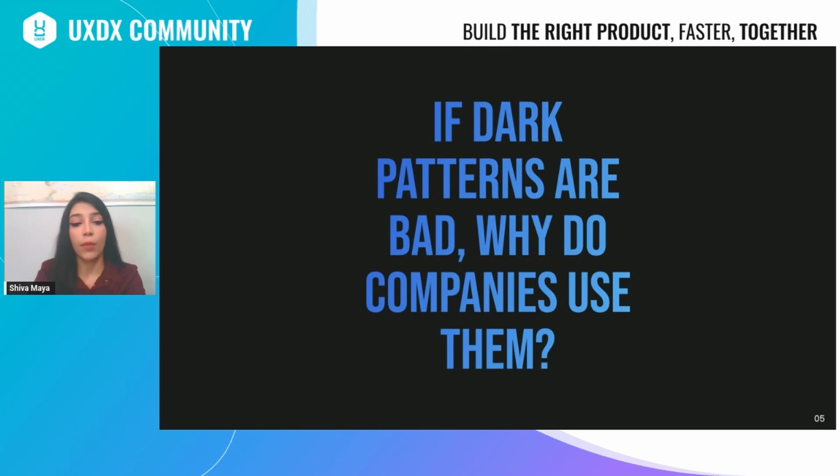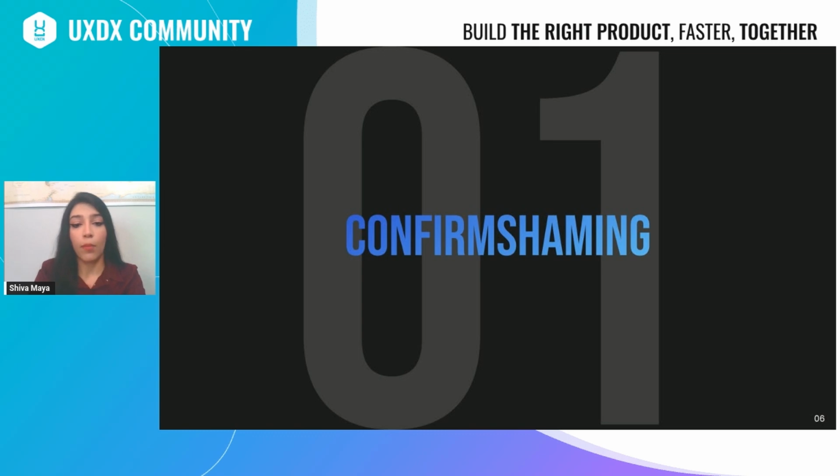And let's discuss some of the most common dark patterns in UX and what to do instead. This is one of the most common dark patterns. Confirm shaming means appealing to emotional blackmail to persuade people to confirm or stop actions from taking place. It's okay to ask users if they are aware of and wish to proceed with their decisions. However, the wording and the way that is presented can quickly turn into a dark pattern.